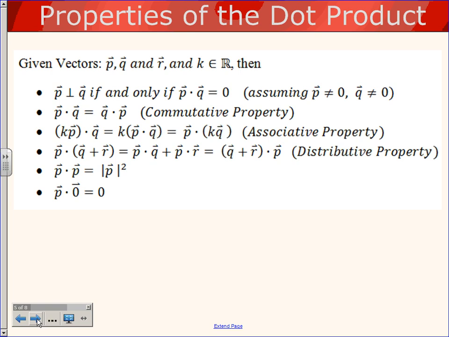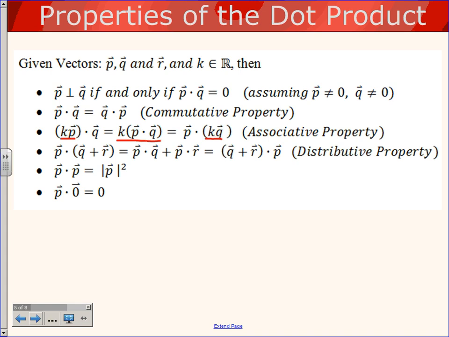The next one, I guess, is called the associative property, which maybe you haven't heard of before. That's a multiplication idea, and it's basically saying it doesn't matter where we put our scalar. So K is just a number, and I'm still doing the dot product. It doesn't matter if I multiply that scalar by a vector first and then do the dot product, or if I multiply that scalar by the other vector first and then do the dot product, or third option, which is maybe even the better one, do the dot product first and then multiply that answer by the scalar. They all work the same.